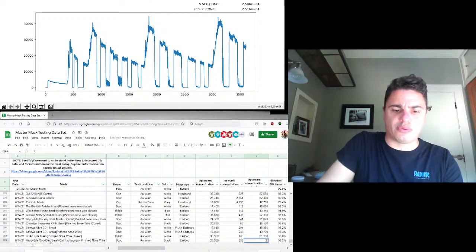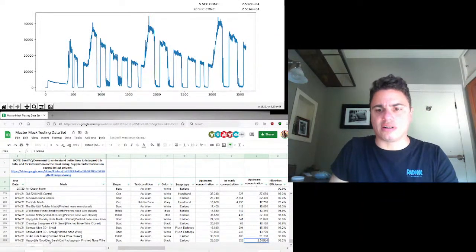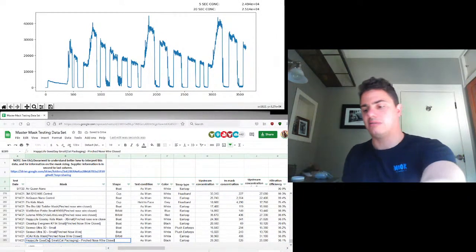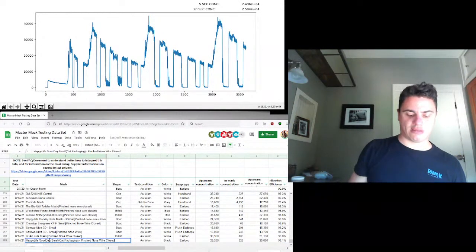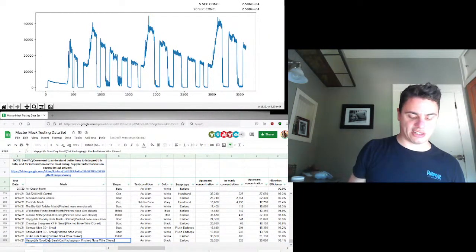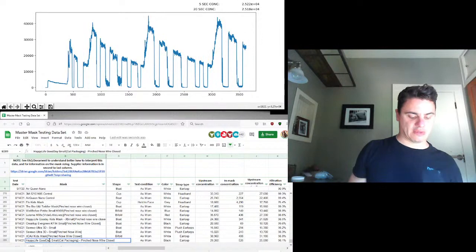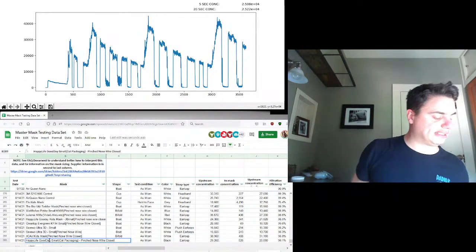2.508, even before. Maybe I should steal my kid's mask and punch it quick. Maybe I'll ask my wife to give me a kid's mask and I'll wear a kid's cloth mask and show you the magnitude of difference that you get. That would be a good example. All right, next up.